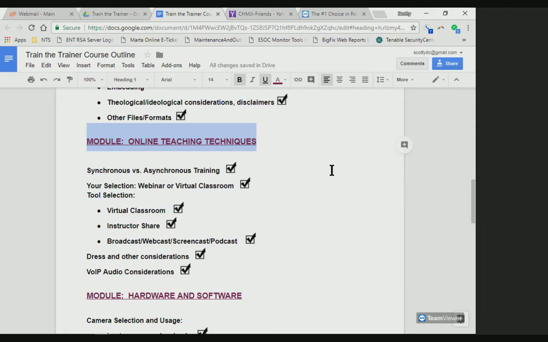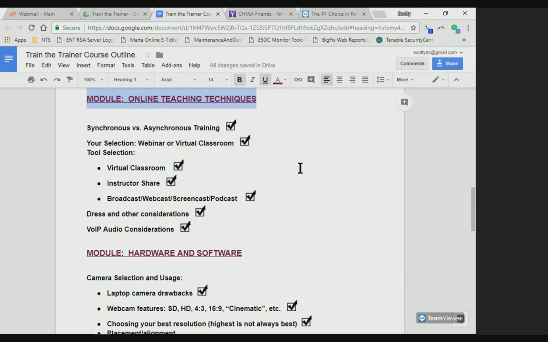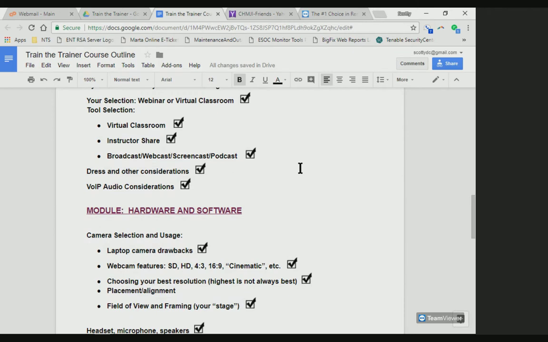But the important thing is that light bulbs make a difference, and the various types of light bulbs also make a difference. So I will actually show you how to go obtain light bulbs that will give you the best view for your students, because you can get lost just buying light bulbs. There are so many to choose from. So among other things, that's some of the teaching techniques I talk about.